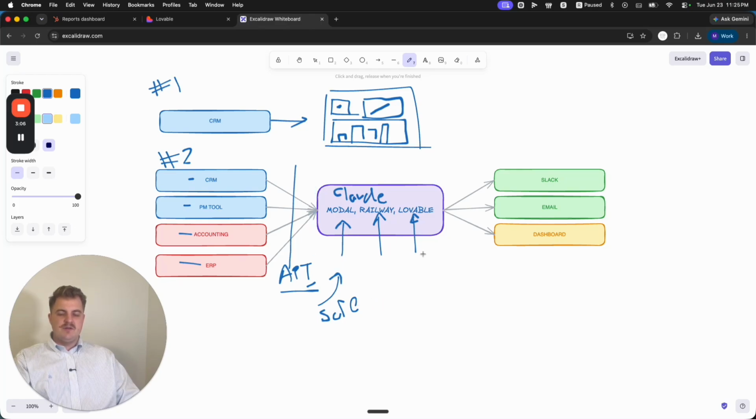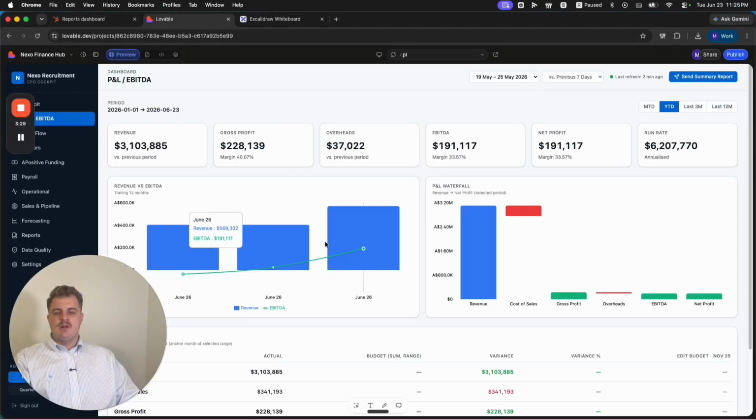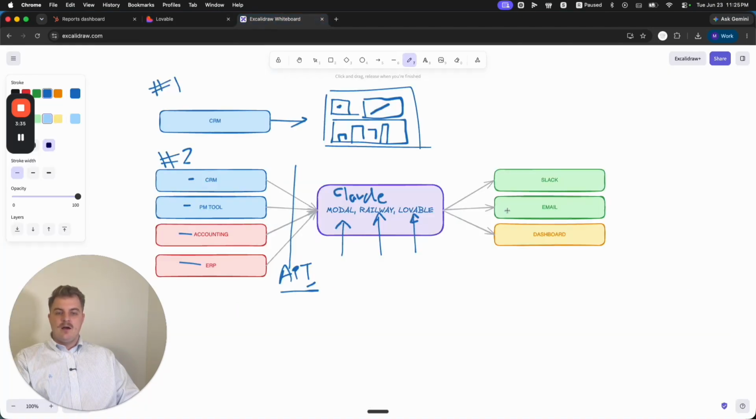Then once you have all that set up, you can actually set up your dashboard here. And like I said, I like to use Lovable. A lot of people are down on Lovable, they're down on Claude Code, all that different stuff. But I really like Lovable. I think it creates beautiful dashboards. I think it's one of the best ones out there, and also it's really inexpensive to set up and get up and running, and to get something that's pretty straightforward, easy, and fun to look at here.